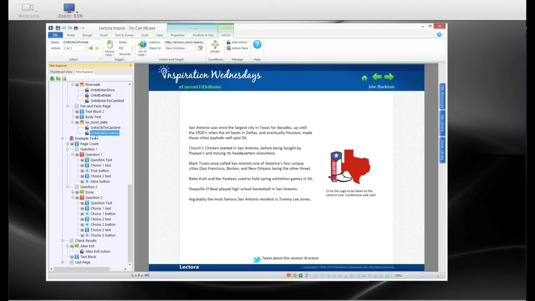So the answer is yes and no. The Tin Can statement itself is not something you can use as a condition. But because it's an action, you can just add an action to set something that you can have a condition on later.